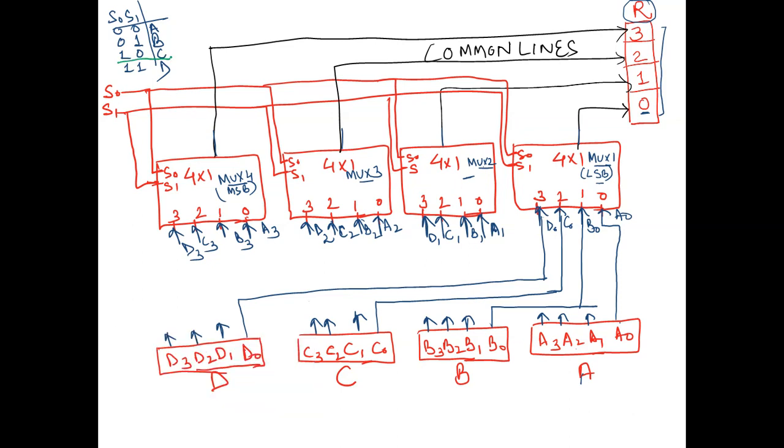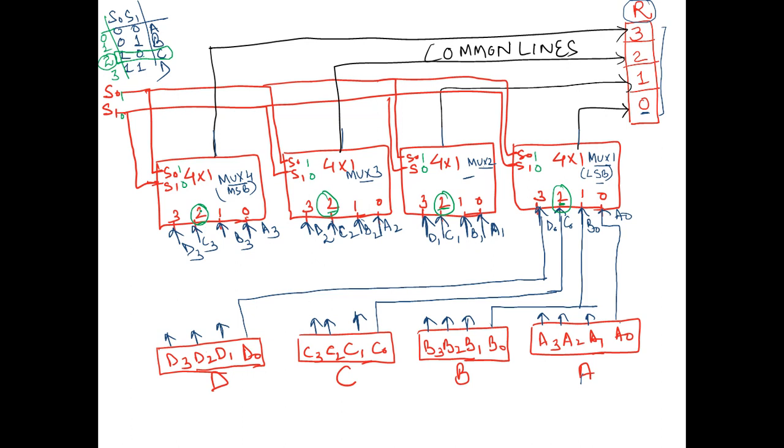So let's suppose the data in the selection line is this 1 and 0. All the multiplexers will receive the same information in the selection lines. So what will happen? As I always say, always consider that these 00 in decimal is zeroth. These are representing the zeroth pin of each multiplexer. Similarly, this 01 represents the first pin, 10 the second, and this is the third pin, right? As the selection lines are 10, in decimal it means the second line. So I know that the input from the second pin, meaning this pin of the multiplexer, will be selected.